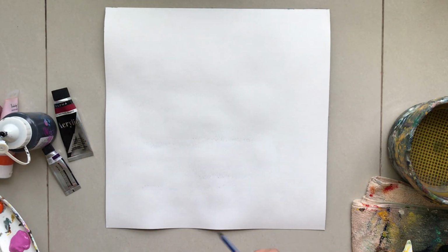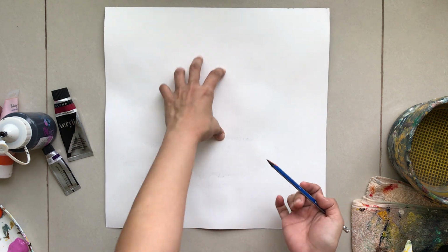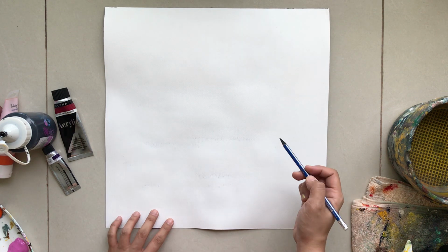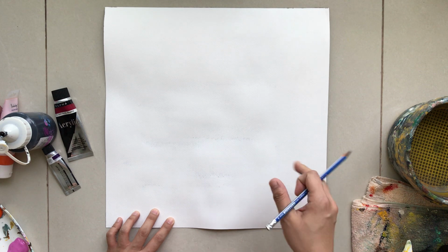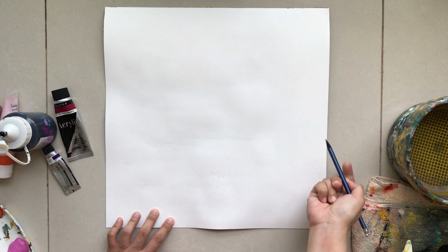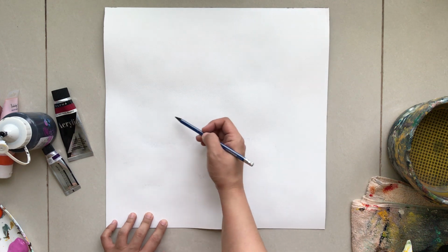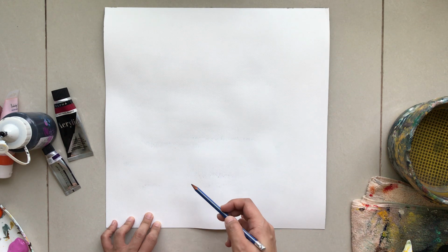Let's begin now. I'll be using my pencil to sketch first the pink flower. Actually, I've taped my canvas paper, but I don't want to tape it along the sides. I tape it at the back so that it sticks to the surface. I was having a hard time taping it because it's quite stiff. So let's begin sketching now.